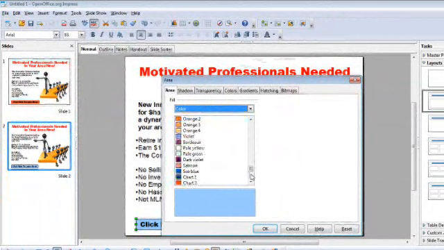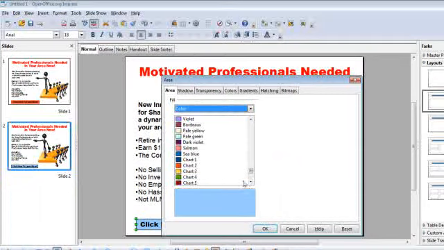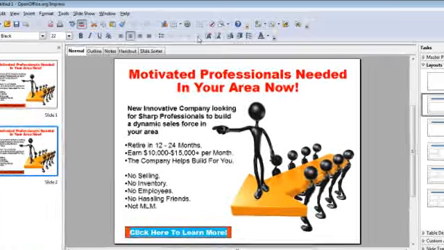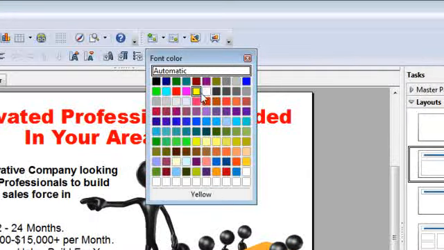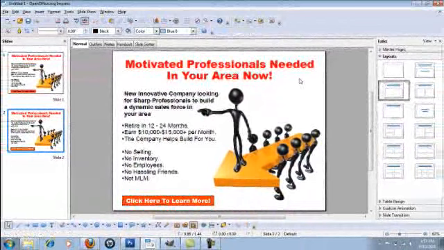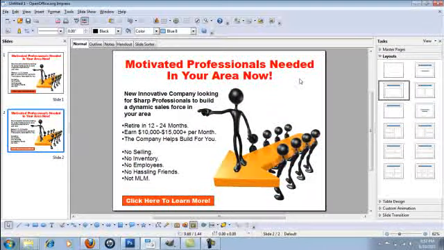Now orange is a really, really good color for things like click here now, learn more. They're very good call to action colors. Now again, if you wanted to, and I'm going to leave this black, but you could easily make this white, because orange is kind of a cool color. It works both ways. So you could easily do that. In fact, I'm going to leave it like that. I think that might even look better than the other one does.